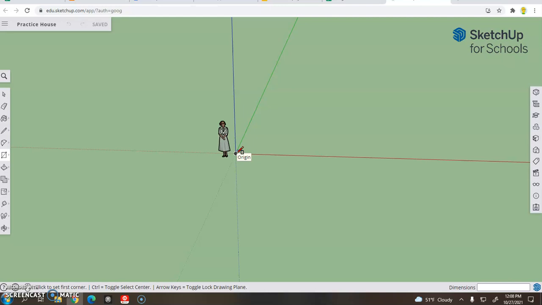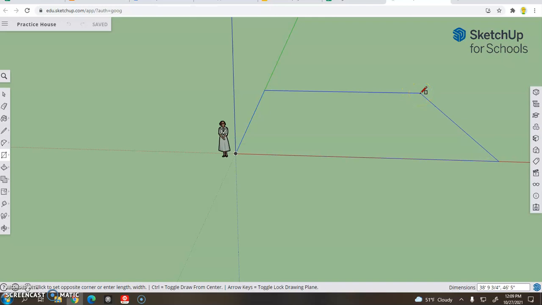Now we're going to click once, but you don't have to hold down and drag. I'm just going to click and let go. And now, as I move my mouse, you can see it's starting to make a rectangle. Down at the bottom right corner of the screen, you'll see the dimensions in feet and inches. Now you can actually type the dimensions if you want to, but for this project, it doesn't have to be exact. So let's start by making the front of the house, we'll say, about this big.